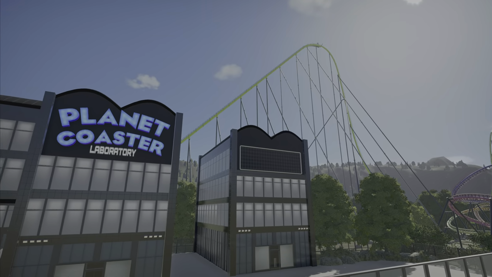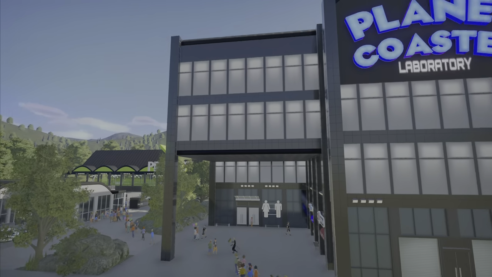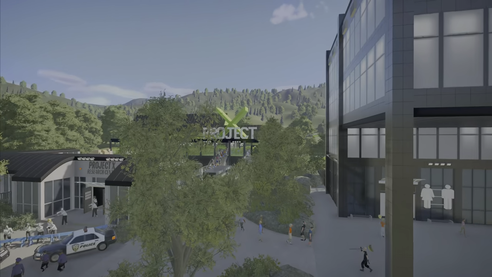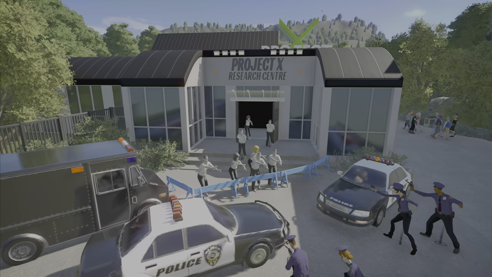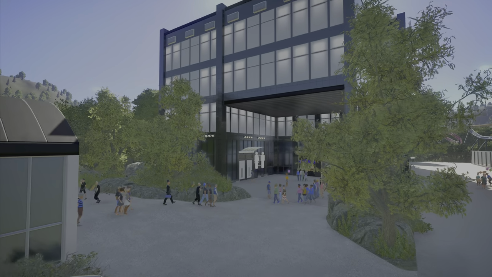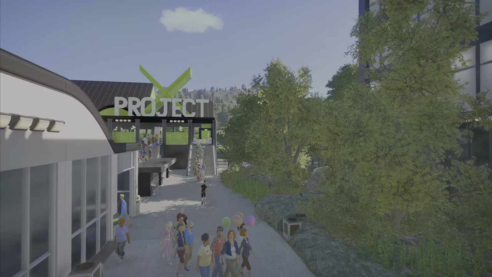But we do have a giga coaster to go on, so we do need to have a look at that. So I like this building, the laboratory here. And then we've got this set piece down here. So the Project X Research Center, where the police are having a shootout with zombies, because as you do, that's normal. Got more facilities just over there, shops and everything.